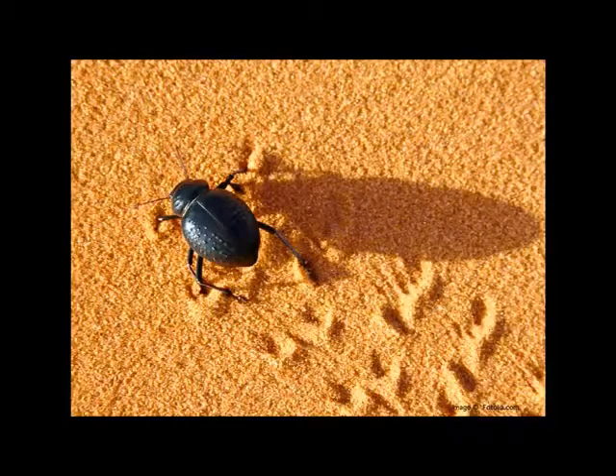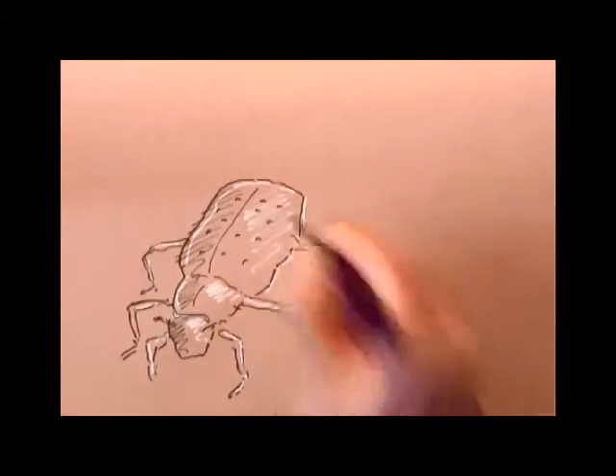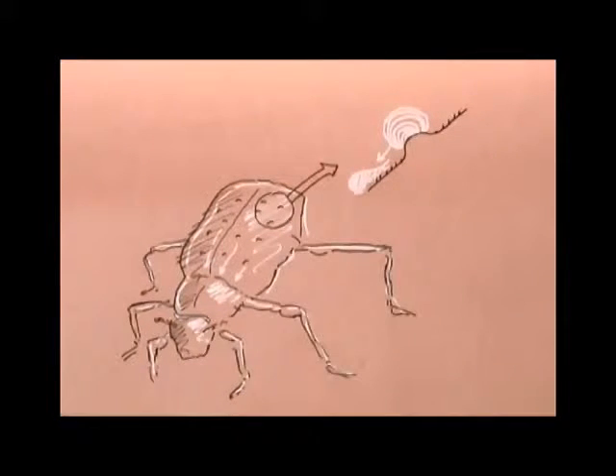If you look at some of the organisms that have evolved to live in deserts, there are amazing examples of adaptations to water scarcity. This is the Namibian fog-basking beetle, which has evolved a way of harvesting its own fresh water in a desert. It comes out at night, crawls to the top of a sand dune, and because it's got a matte black shell, it's able to radiate heat out to the night sky and become slightly cooler than its surroundings. So when the moist breeze blows in off the sea, you get droplets of water forming on the beetle's shell. Just before sunrise, it tips its shell up, water runs into its mouth, has a good drink, and goes off and hides the rest of the day. If you look closely, there are lots of little bumps on the shell. Those bumps are hydrophilic — they attract water. And between them there's a waxy finish which repels water. The effect is that as droplets form on the bumps, they stay in tight spherical beads, much more mobile than a film of water over the whole shell. So even when there's only a small amount of moisture in the air, it's still able to harvest that very effectively.